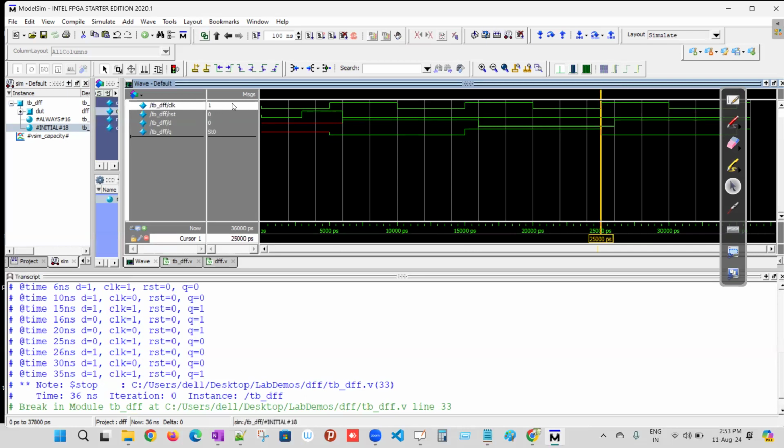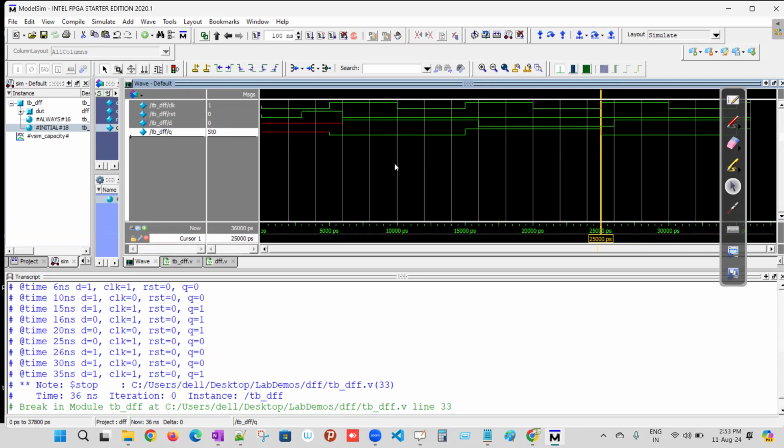So pause here, pay attention to what I said, and do it on your own once. Here you have the positive edge. Your set is not there. You have the D value 0, and this 0 is what is seen on the Q. Like that, you have to justify your output results also on external paper. If you have any doubts, please put them in the comment section or make a phone call.